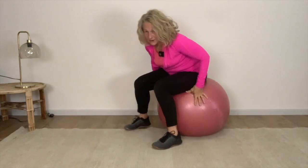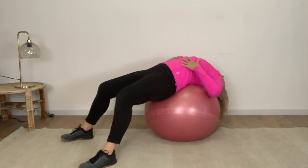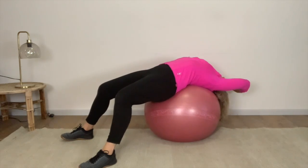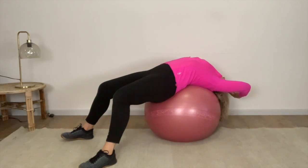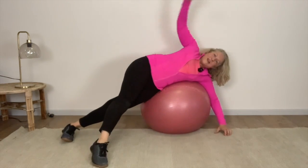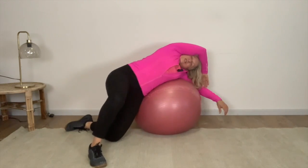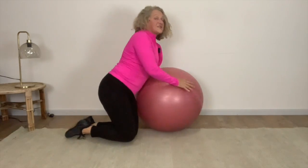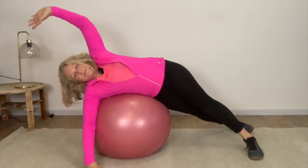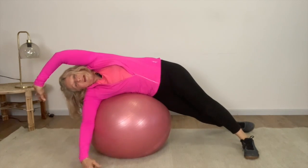That last stretch — I'm going to sit on my ball and walk my feet out, then hang back over my ball. We've done a bit of work through our abdominals, back and butt today so this gives you a really good stretch. If you can, let's turn onto the side — take that top foot to the front and have a side stretch over the ball. Some of you may not be able to balance on the ball too well; you can put your knee on the floor and stretch out that way. Going to the other side with top foot forward to keep you stabilised.